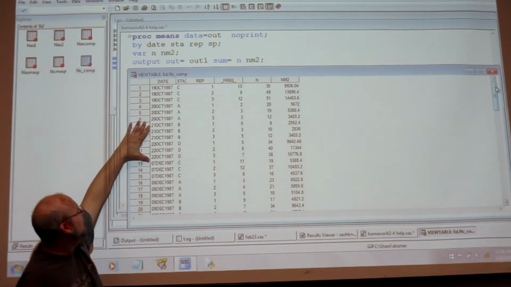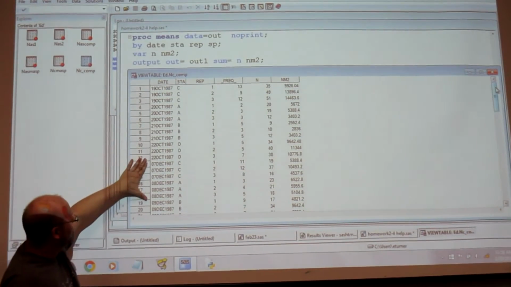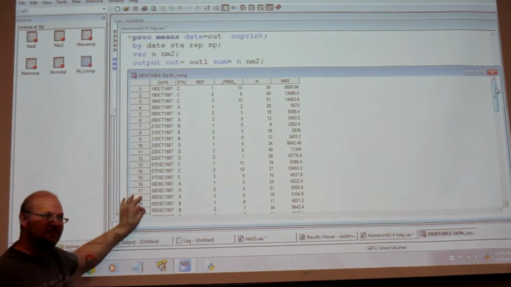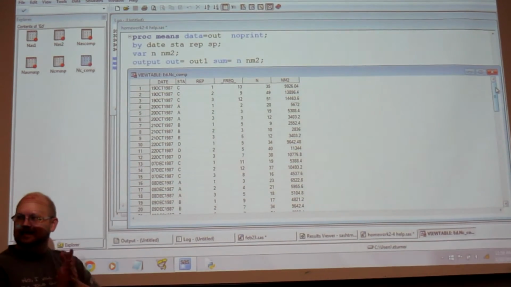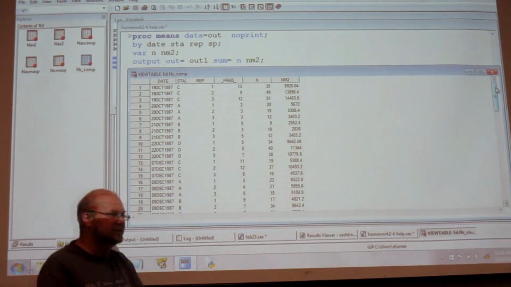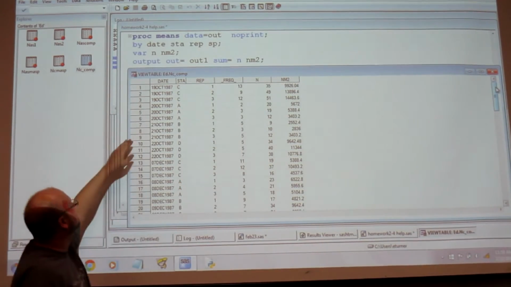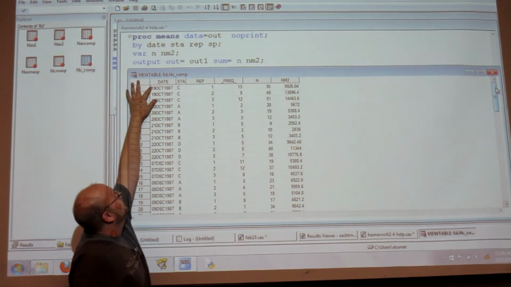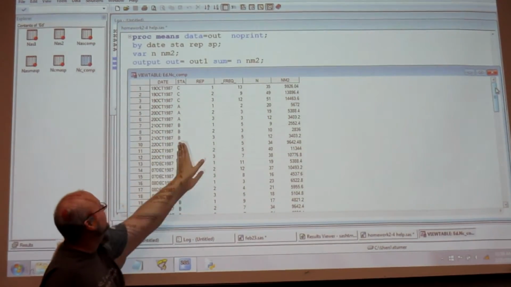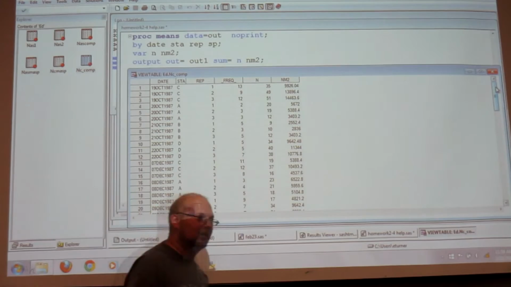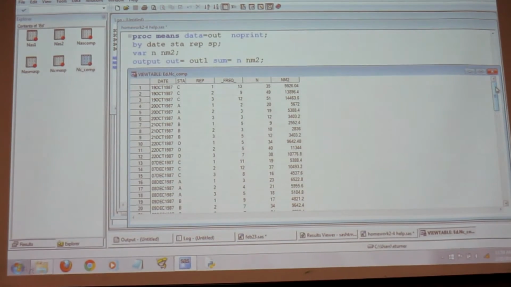So we want to somehow make those the same day, and then we're going to make these ones down here the same day, because when we do our two-way on this, they need to be together, right? Otherwise, we're going to get a wrong two-way, because it's going to say this is a whole date range up here, and this is a date range down here, so we're going to get the wrong analysis, just like we did earlier today, right?